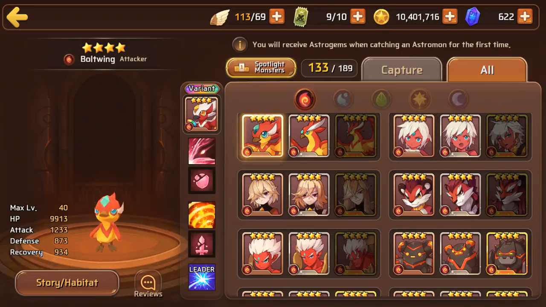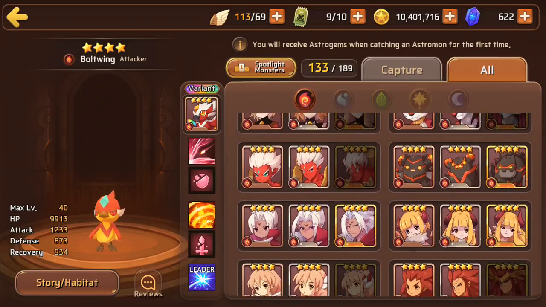Third is Boltwing. While Boltwing isn't quite as good as Fire Yaksha, it's still pretty decent if you need a fire defense downer. That's a natural 4-star, and it's even a little bit farmable. If you've been farming Boltwings, then good for you.